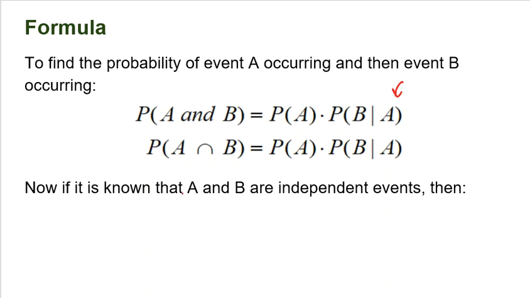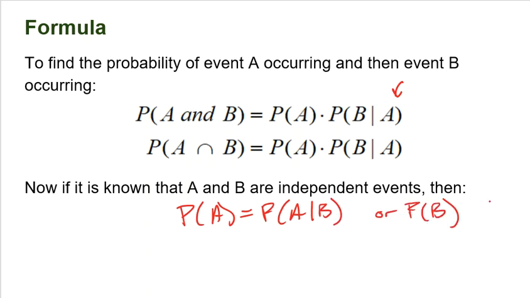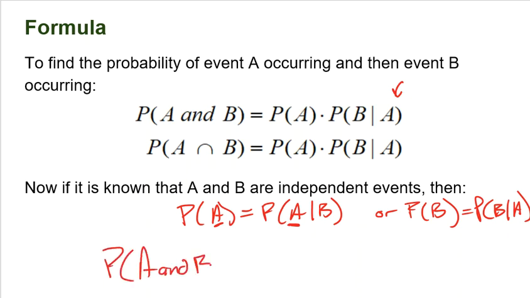So it is important to know that if A and B are independent, remember what that means. Independence means that the probability of A equals the probability of A given B. Or I could say the probability of B equals the probability of B given A. It's the same thing. Remember, whoever goes first has to still go first on the other side. So if we are independent, to find the probability of A and B, you just simply take the probability of A times the probability of B. Because if they're independent, then you don't have to worry about it. B doesn't affect A, A doesn't affect B, multiply away.